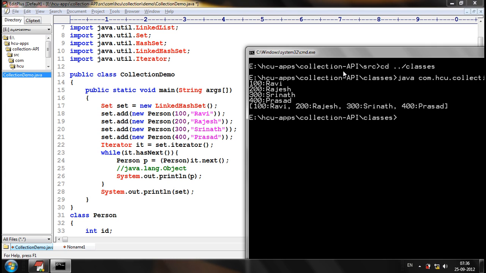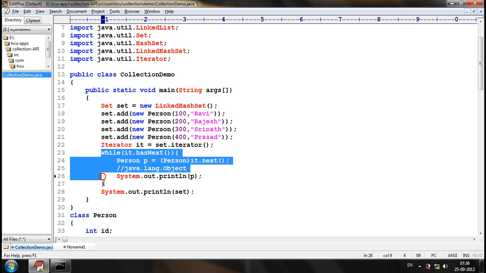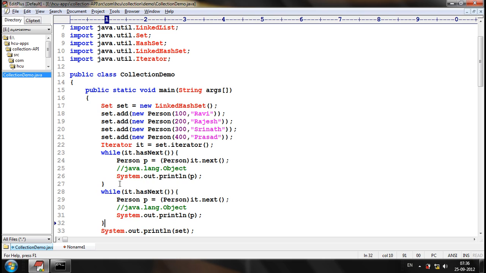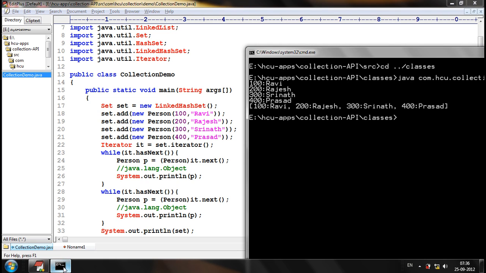And if we have the iterator, if we have the while loop once again, what happens?